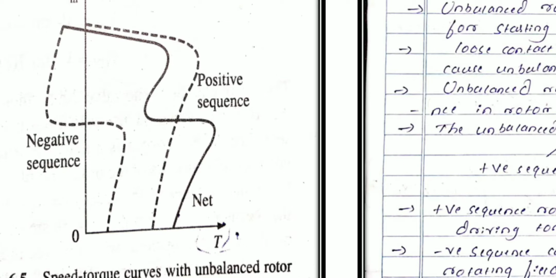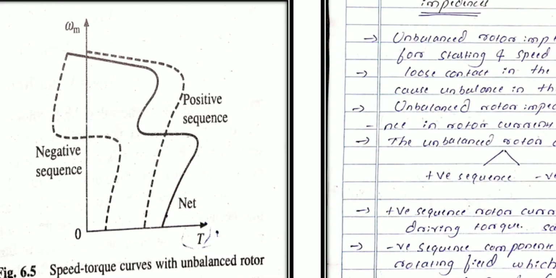Due to the presence of negative sequence components, the motor torque is going to be reduced. If the motor torque reduces, what will happen? The copper as well as the core losses are going to increase substantially. So if the losses are more, obviously the efficiency and the life of the induction motor is going to be reduced, right? So that is why this is the main effect on the motor performance due to what?